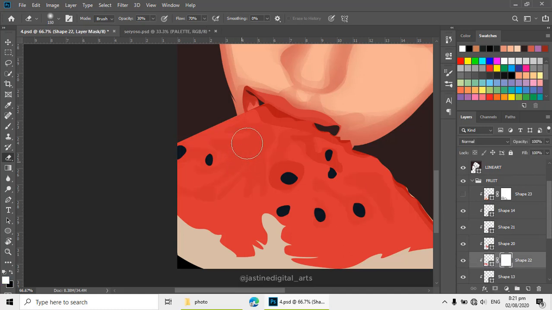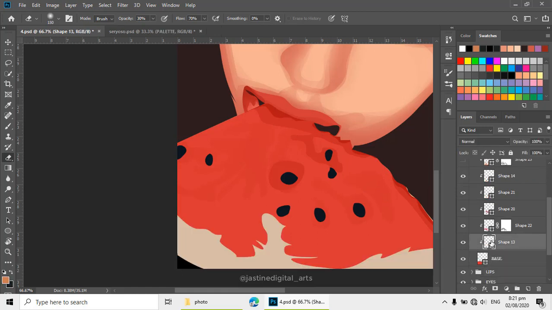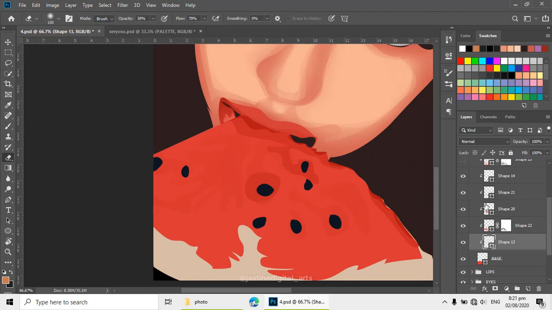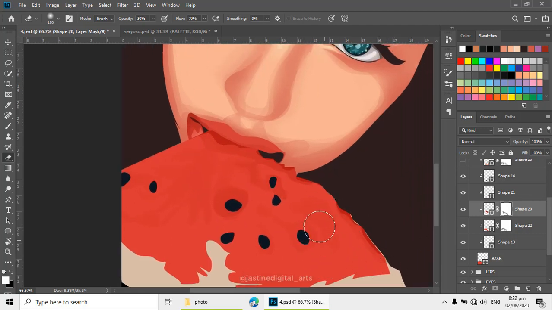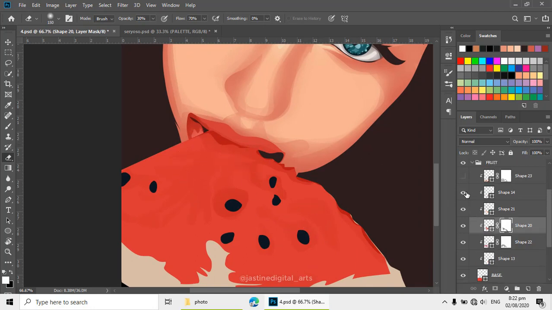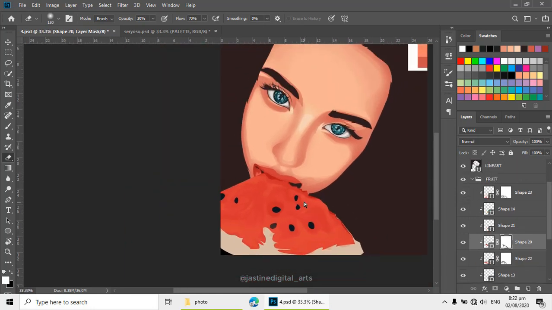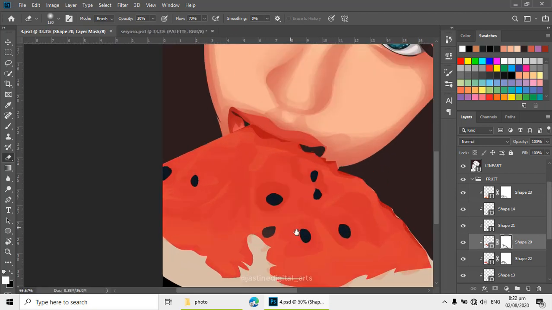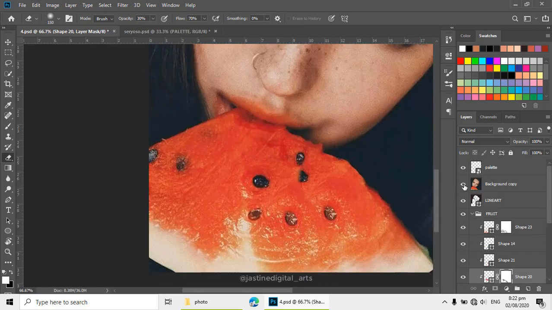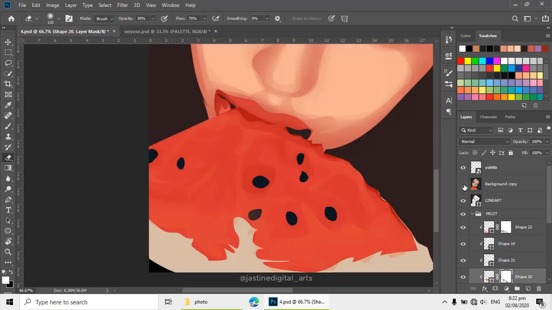So ang gagawin natin is to somehow delete some, just to make some fades. Yan. Okay, and then maybe this part, let's add some layer mask. Yan. Delete natin konti. This part. Yan. Then let's put back the... Okay. So I think that's getting better. It's better.